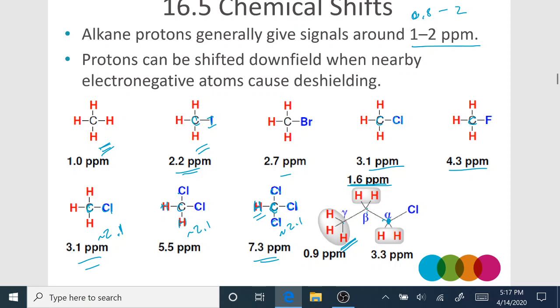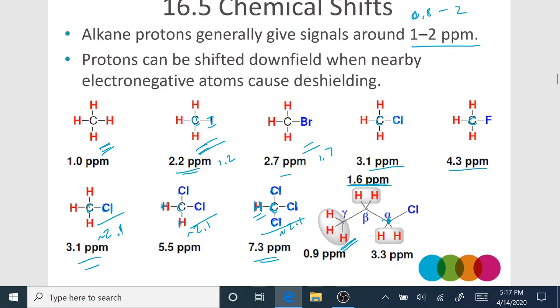So we're talking about an inductive effect from having those electron withdrawing elements on the atoms bearing the hydrogens or maybe on the atoms next door. Now you see that this is additive. For every chlorine that we have on here, we're going to add about 2.1 ppm to the chemical shift. And the same is true for, say, the iodine and the bromine. For the iodine, we added about 1.2, so we're going to add about 1.2 for each iodine. And for the bromine, we added about 1.7, so we're going to add 1.7 to the hydrogens on that carbon bearing the bromine for each bromine.